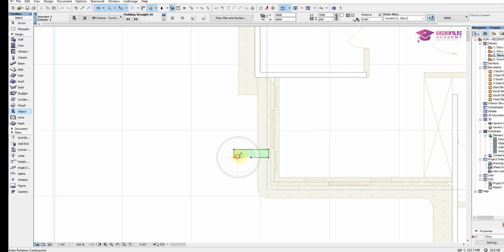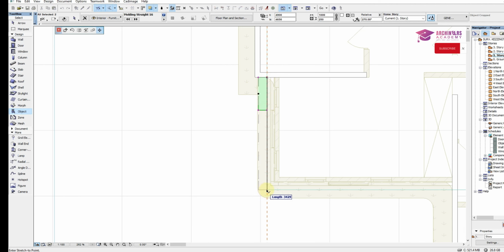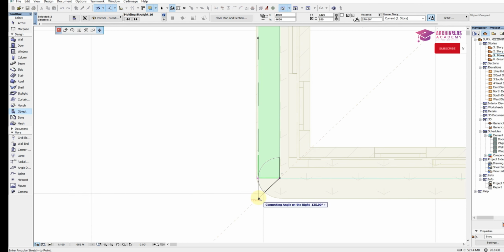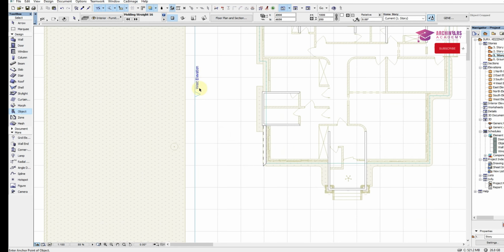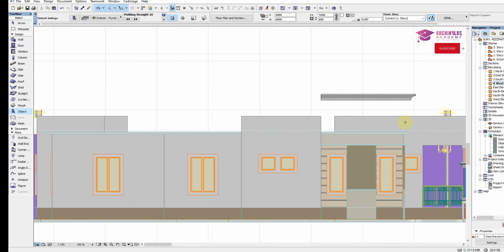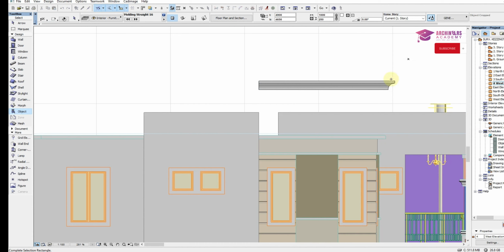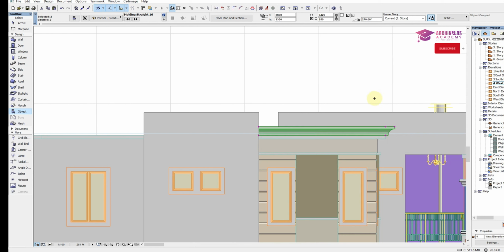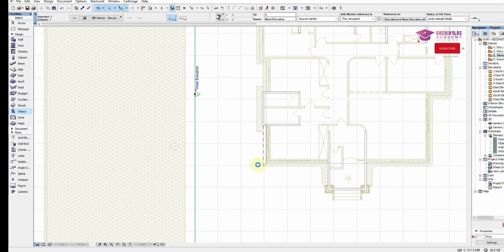So Control E. I'm just trying to finish up on the ones of the same height, the ones of lesser wall height. Once I'm done, I'll do the same thing for the ones of a higher wall height. So let me confirm whether my concrete fascia is in the right position. It's a little bit higher, so I will just highlight it and bring it down to where it should be. Then I'll start duplicating this exact one.